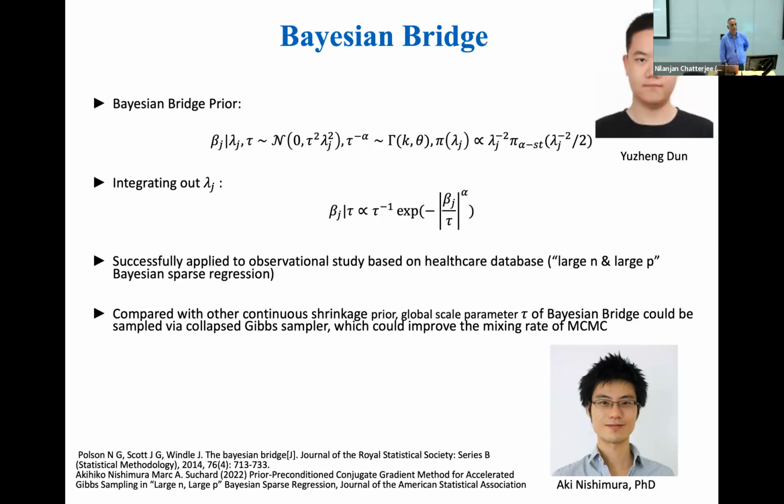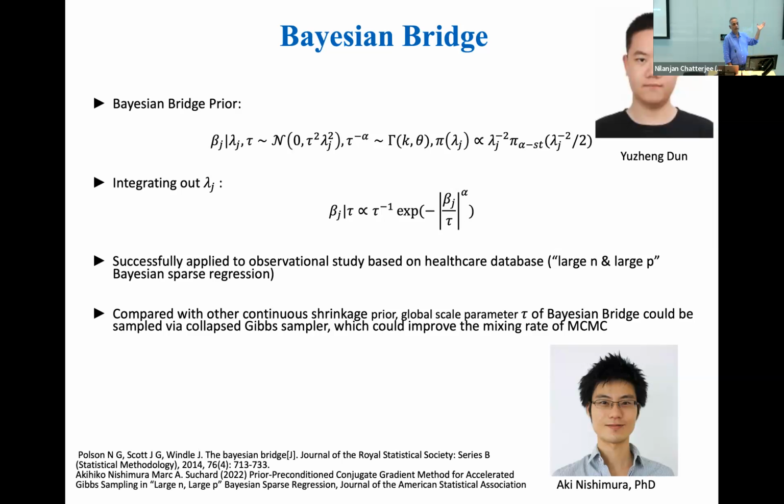So basically, how the Bayesian bridge is specified. Again, j corresponds to the effect of a particular individual SNP in a multivariate model. And again, if you think about it, it's also a continuous mixture prior, right? So assume that every SNP effect follows a normal distribution with mean 0 and some variance parameter: a global variance parameter tau squared, and a local variance parameter lambda, the global and local shrinkage parameters. The difference is how they're mixing. There's a distribution of the lambdas. Here, they assume that it follows this alpha stable distribution, and the tau, the global shrinkage, has a gamma distribution after the transformation.